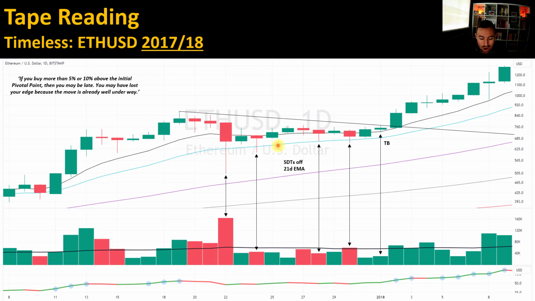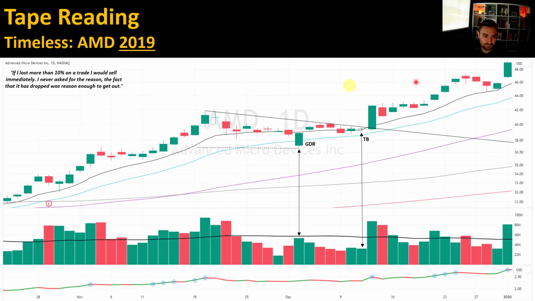Well, where are you seeing the shakeouts? Where are you seeing the supportive action? Wow, this blue line looks interesting, doesn't it? Again, shakeout, shakeout, shakeout, shakeout, trigger bar, go. AMD 2019. This is an absolute textbook gap down reverse bar. So I'd say it's more common to see shakeout demand tails than gap down reverse bars around 21-day EMAs, but gap down reverse bars, very effective.